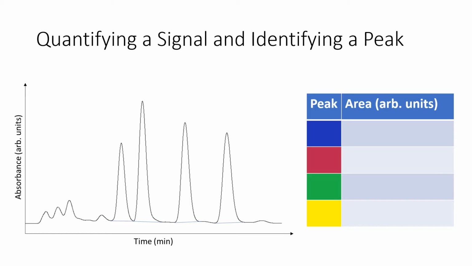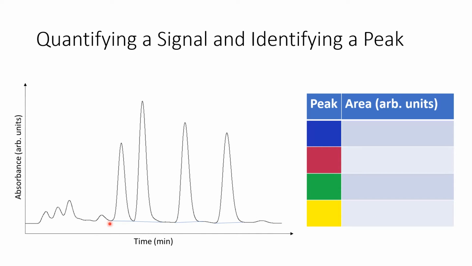So now we've run through a sample. Again, this is just that sample chromatogram I had before, and we want to quantify a signal. So what kind of data are we getting out of these peaks? What we're generally going to get are our peak areas. So our software will actually integrate these peaks for us. So we're not going to have to calculate the area of each of these peaks, but it'll take this baseline. So you can see this blue line underneath each of the peaks.